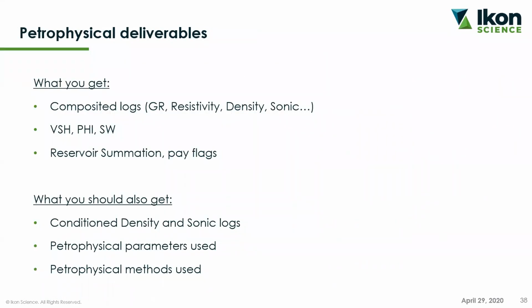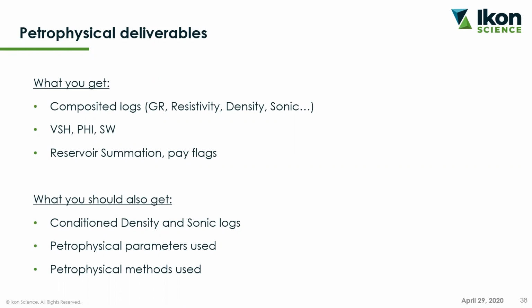Deliverables. Generally what you get from your petrophysicist are composite logs, a volume of shale, porosity, saturation, reservoir summations, pay flags, and so on. What you probably should also be getting, especially if you're going to be doing any rock physics or further work in that vein, are the conditioned density and definitely sonic logs, and particularly the shear if you have it, something that petrophysicists generally won't look at as part of their normal day-to-day routine. The shear log tends to be passed aside because it's not actually used as an input in any petrophysical analysis, so it's worth hunting that down.